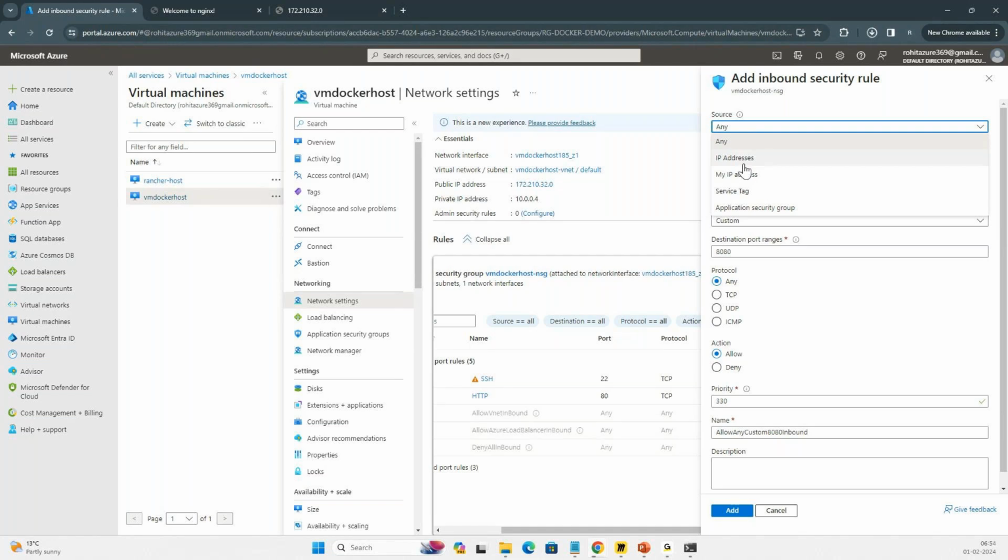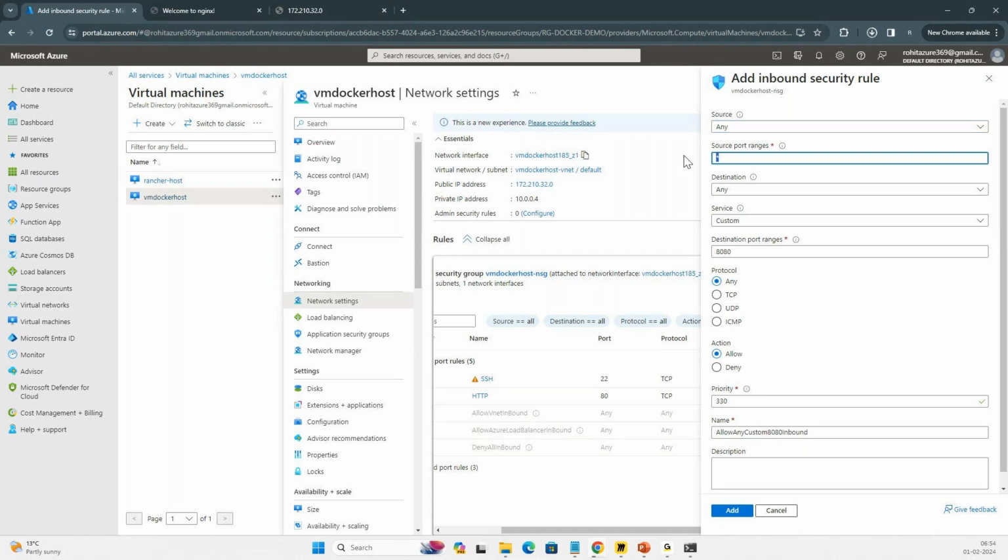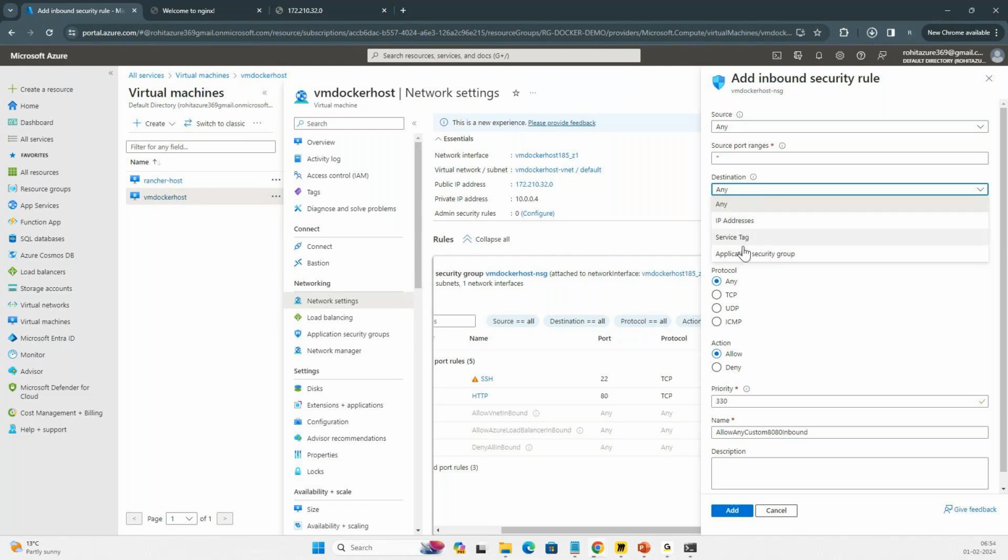In a production environment, definitely you will allow everybody with HTTP only, not anything else. Only HTTP, like the way which is allowed right now. Source port you can really mention. I will start with anything. Destination is also something you can mention, a specific destination, like only this particular IP address or service tag application that you can align. For now, I'm just putting any.